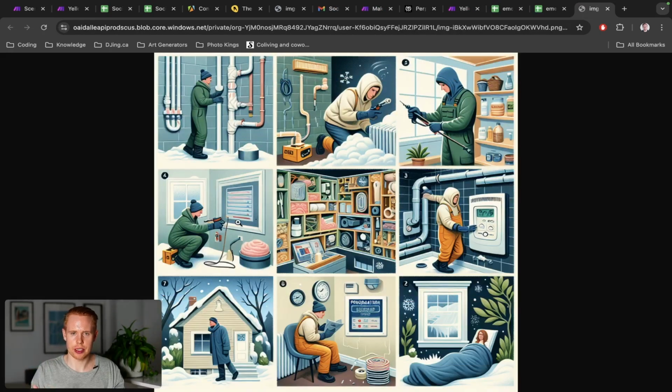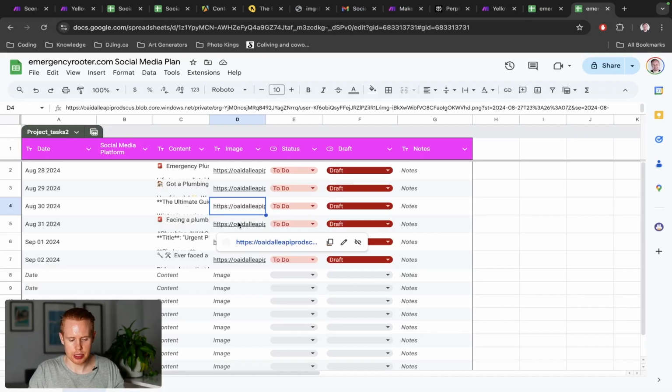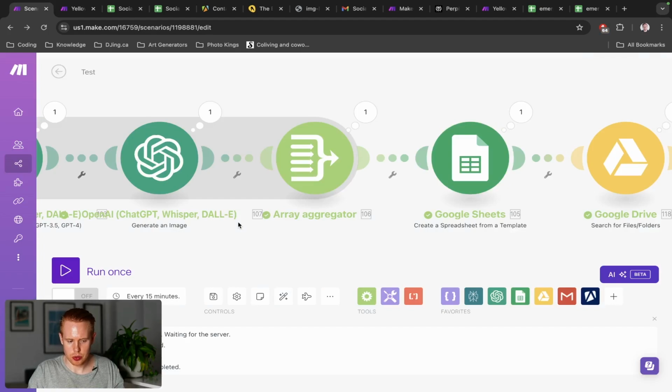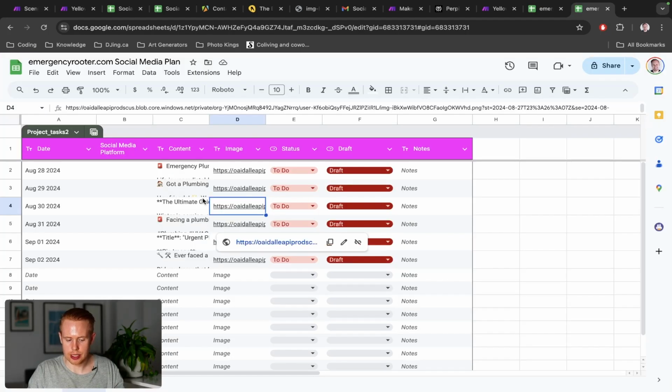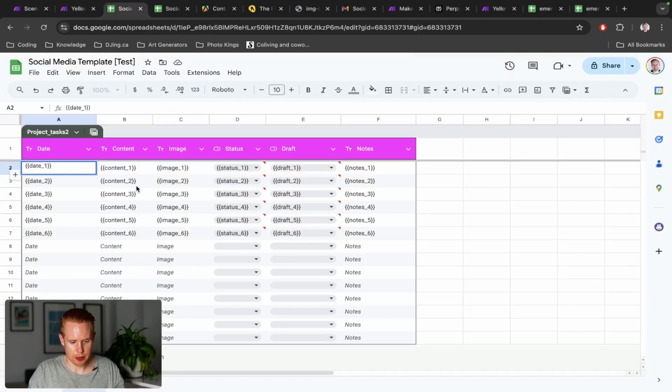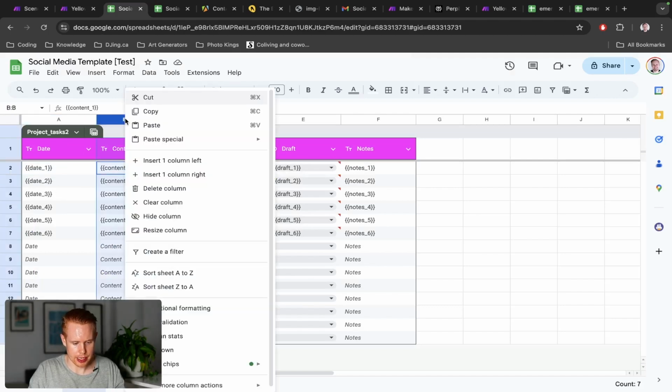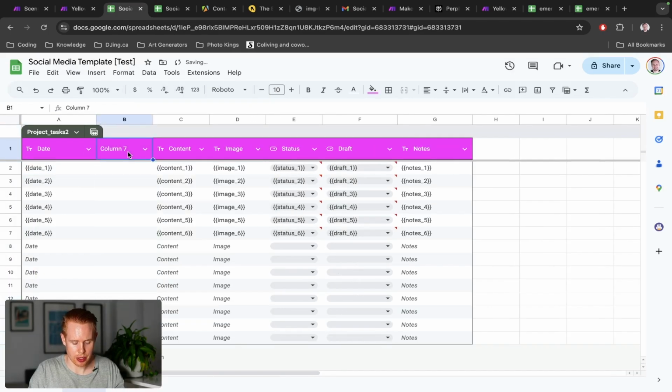So it's generating completely unique content as well as images. Okay, so awesome. That's great. That's really, really great. Last thing I want to do here is I want to have a column for social media, or platforms here, right? So I'll go ahead and copy that in. Let's just copy this, paste this, and we'll do platform.